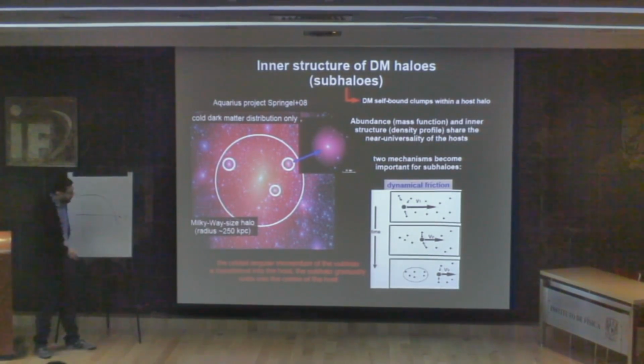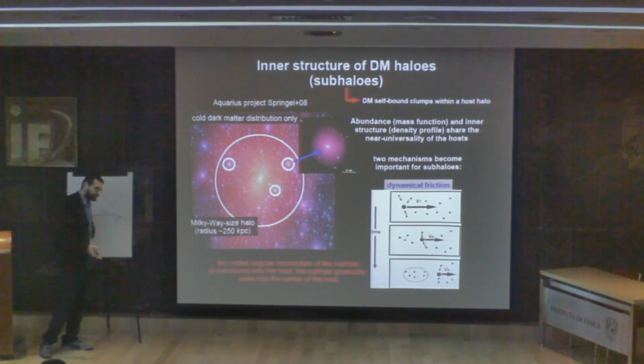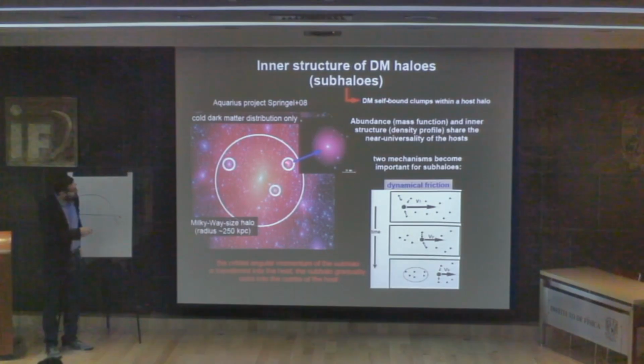And why do I mention it? Because dynamical friction is a key thing when it comes to the formation of galaxies. So it's responsible in each of these clumps, in principle, a galaxy should be there. And once these clumps start orbiting inside the host, they suffer from this effect, and they will go and merge into the center.